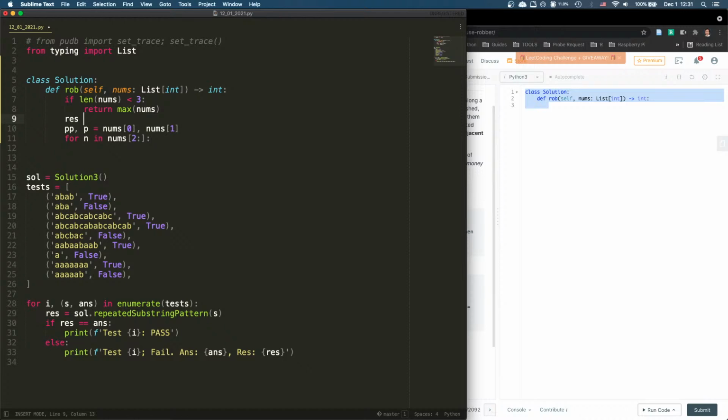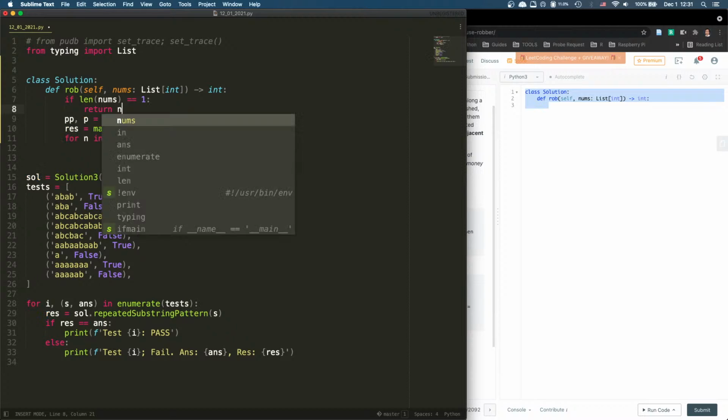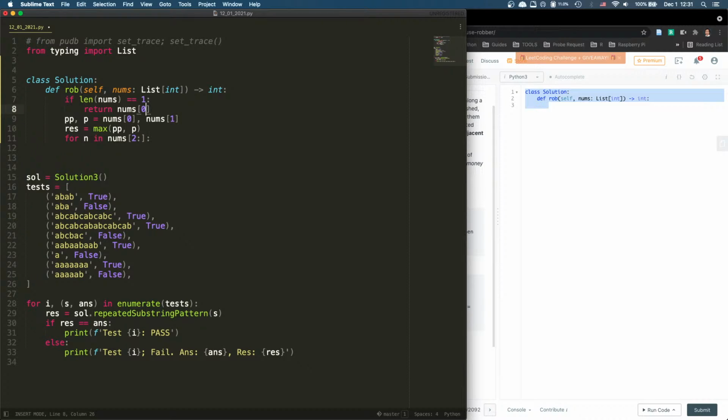Res equals max of PPMP. That's what we start with, right? I can actually just say equals 1, which means it's only 1, then we just return nums 0. Otherwise, PPMP, res equals this.